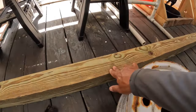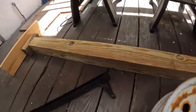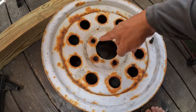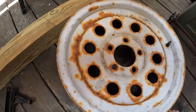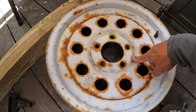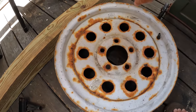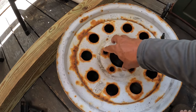Got some 4x4 posts. And then a couple of just scrap wood there. And a bed frame, which is just gonna be angle iron is really what I'm gonna use it for. So the plan is I'm going to cut a square into this 4x4 square that the post will sit down into, okay? Then I'm gonna use some of the angle iron on the four sides to weld to the rim. And I'll have the 4x4 basically touching the bottom here, so it'll be a contact around the edges, and then the wood frame thing will go right through the middle and be another contact point.